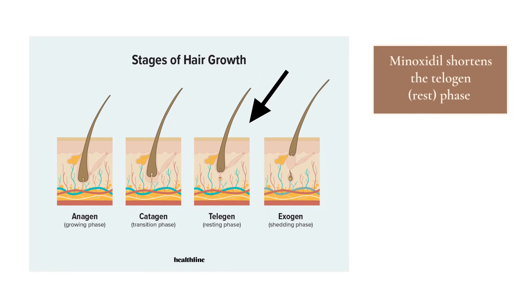There's something called the dread shed that can happen when people start Minoxidil. About one to two months after starting, you notice an increase in shedding, and that has to do with how Minoxidil works. It shortens something called the telogen phase — the rest phase of your hairs. Normally a telogen phase can last for a few months, and when it's shortened down to a few weeks or even a few days, you'll notice an immediate intense shed. I reassure my patients that if you experience this dread shed, it actually means you are responding to the Minoxidil, and there are better things to come.